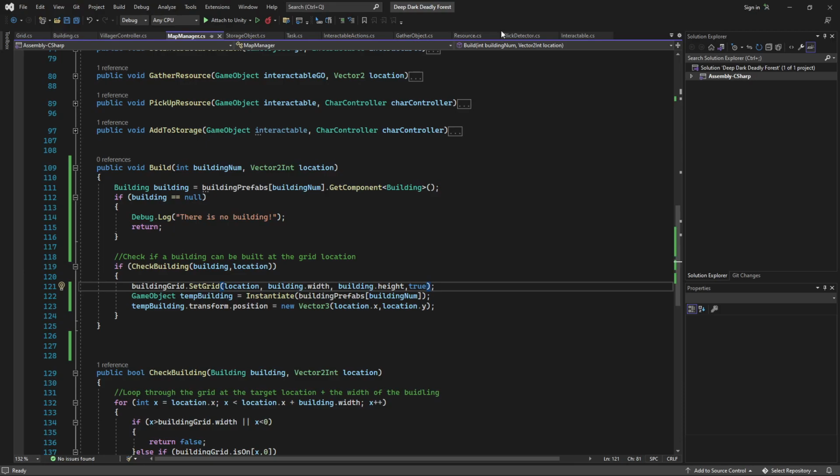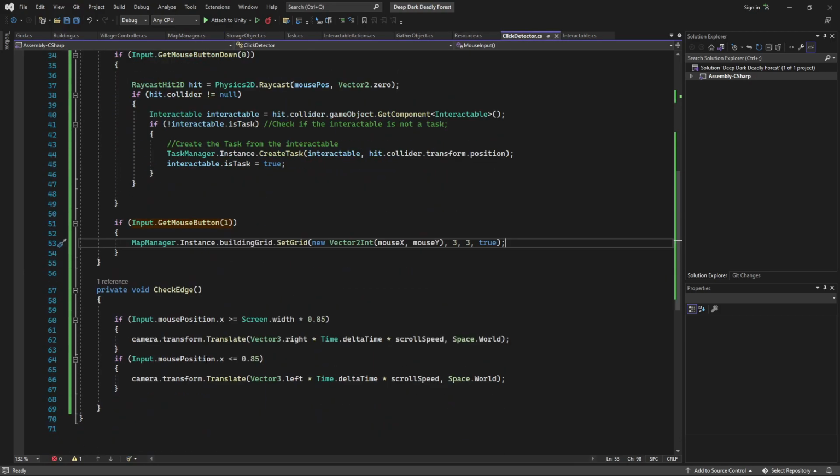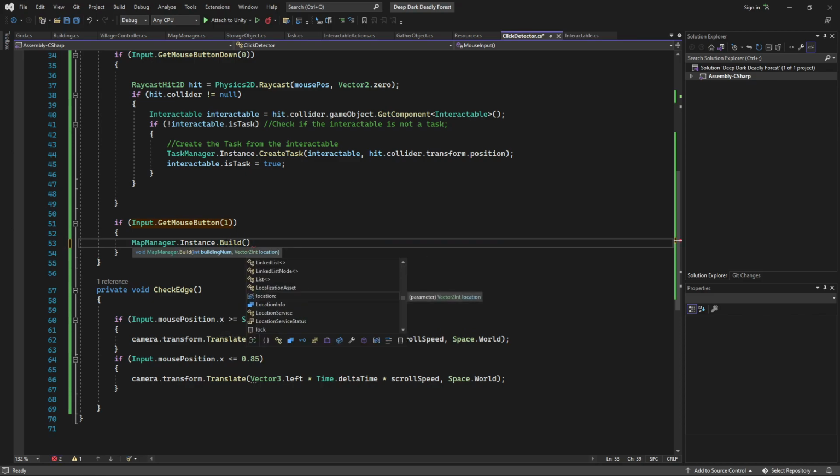So now let's go to our click detector. When we click here, we don't want that. We want to say map manager dot build, and we're going to build 0.